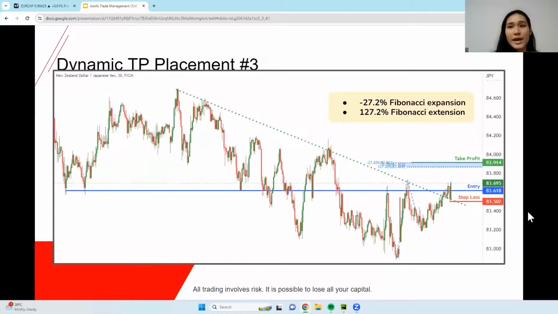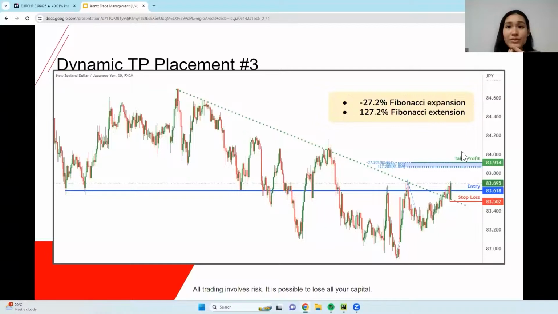Okay. And so our entry level is placed at this overlap. Basically, an overlap level is when the bulls as well as bears are respecting that area. In other words, you see the swing lows and swing highs respecting the area, making it a pretty significant area. So here we have our entry level as an overlap resistance, and our stop loss is just at this swing low here.